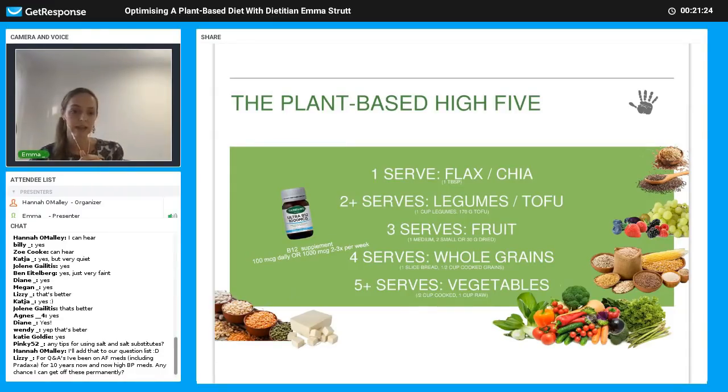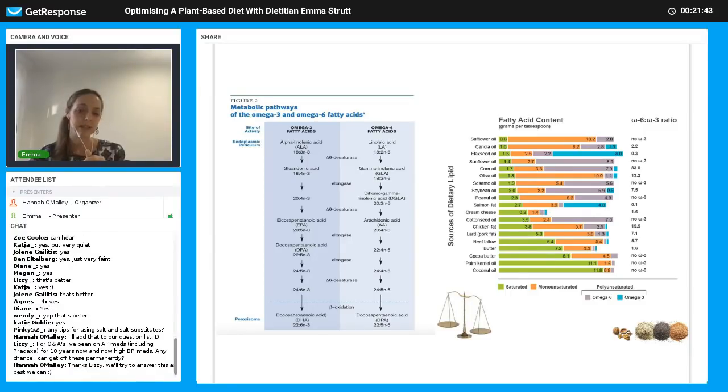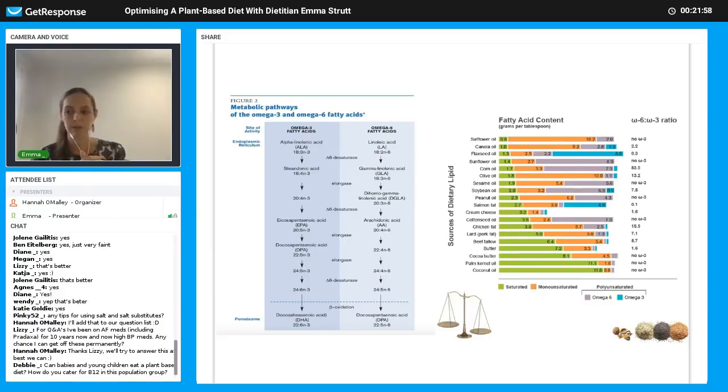Conversion rates can vary greatly, and there's a few dietary factors that can interfere. Saturated fats, trans fats, oleic acid, which is found in high amounts in that extra virgin olive oil, and omega-6 fatty acids can all reduce conversion of omega-3. Omega-6s have the potential to be pro-inflammatory, whereas omega-3s are promoted as anti-inflammatory. And you can see here in figure 2, omega-3s and omega-6s actually share a very, very similar metabolic pathway. So if you consume too much omega-6, you can actually overwhelm the system, so to speak, and you can reduce your omega-3 conversion by up to 40%.